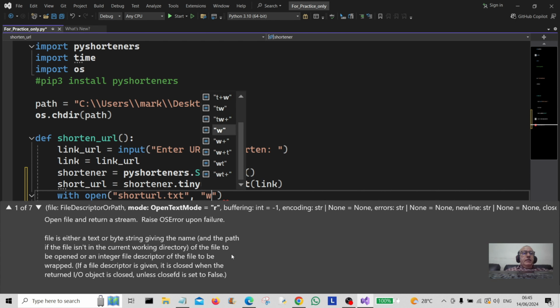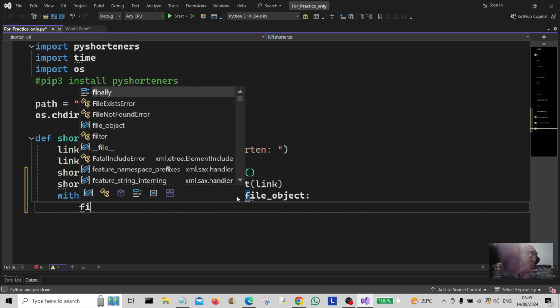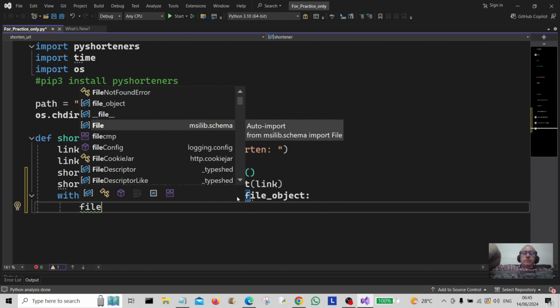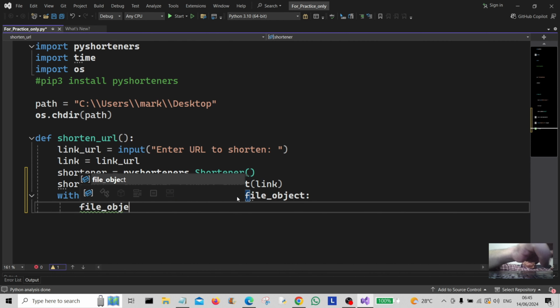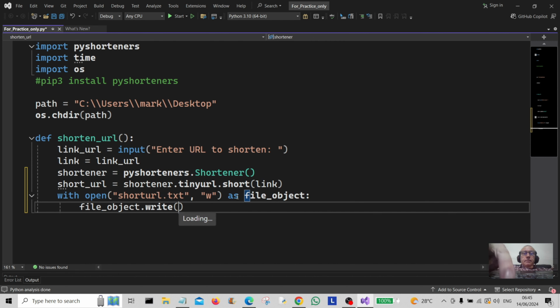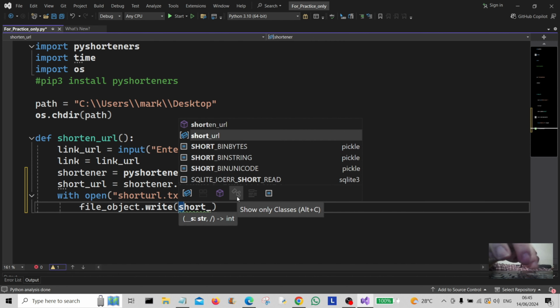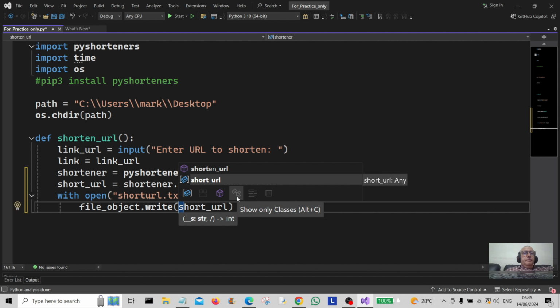The w flag there is to create it as a file object. Okay, file object dot write short URL.